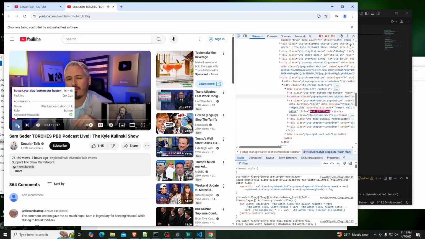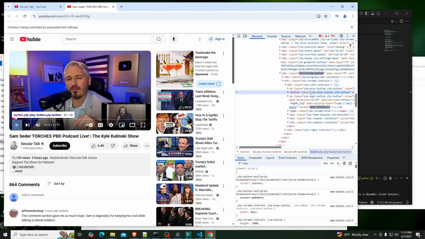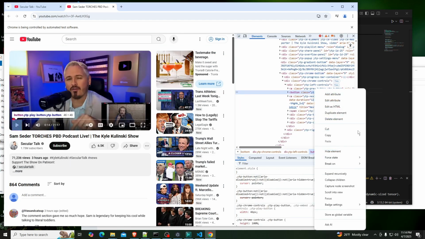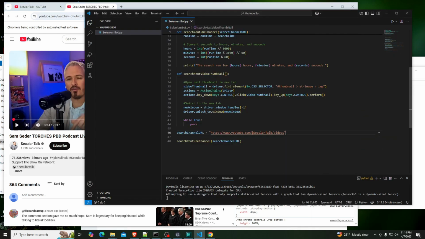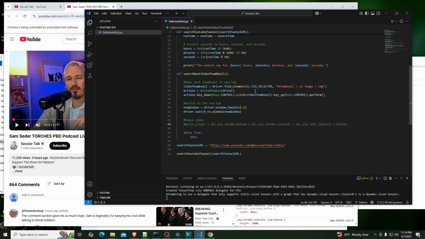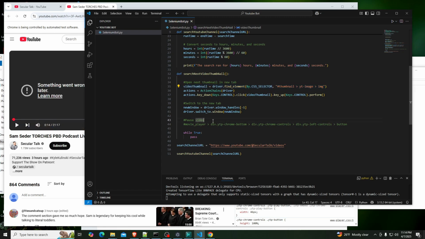Can't even see it. Pause it. Look at this button, and there's a button. Copy selector. So it's play, pause, video. Just do something similar to this.